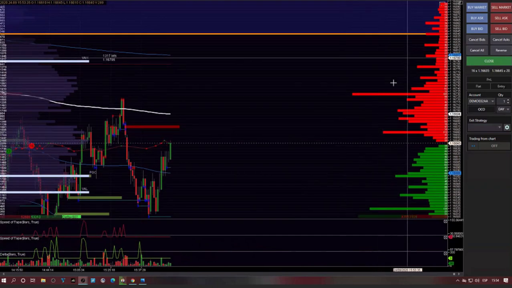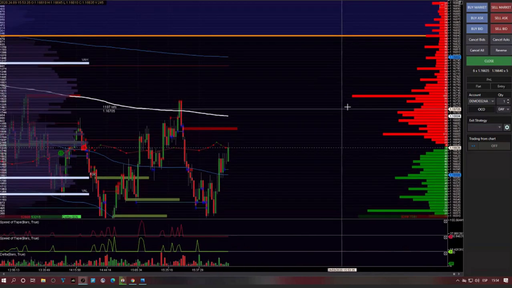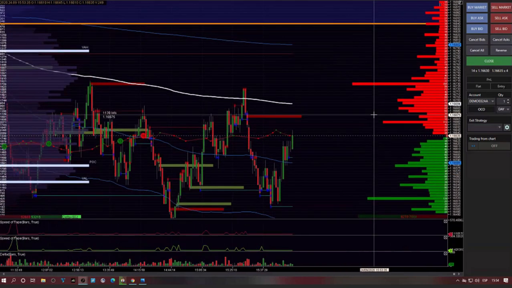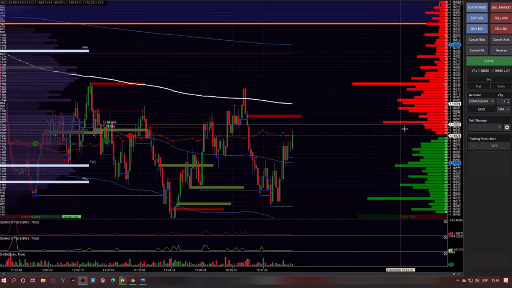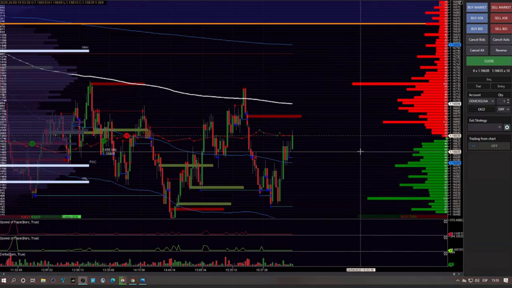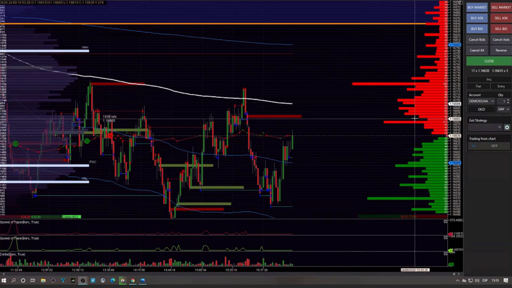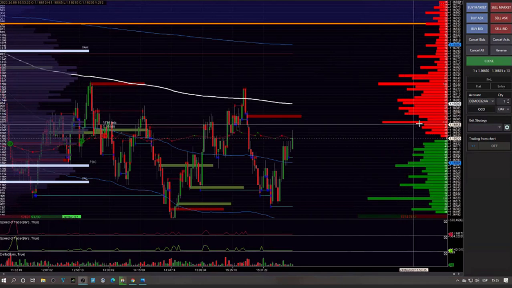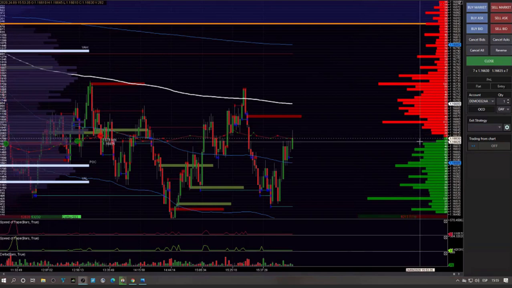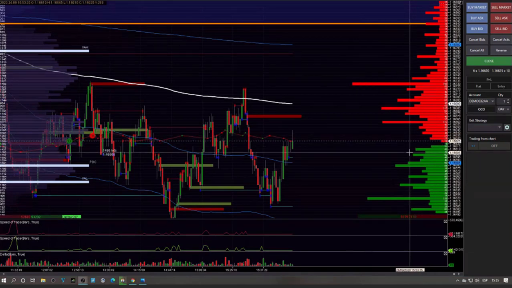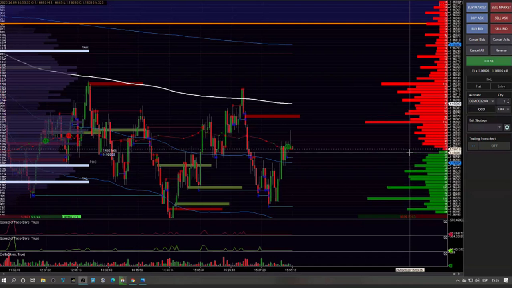Remember that these are pending orders, and pending orders do not move the market. It doesn't matter if there are 200 contracts here. If they are not taken, they won't move the market, or even if they are taken, they will move it maybe one tick. We don't know. That's not what moves the market. What actually moves the market is the aggressiveness of the traders, meaning the market orders.